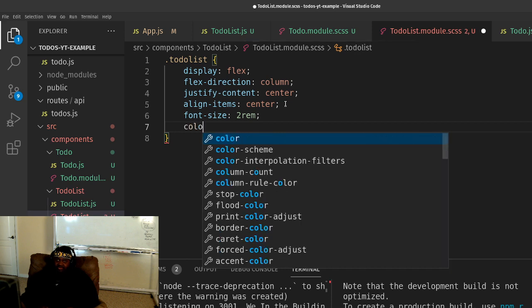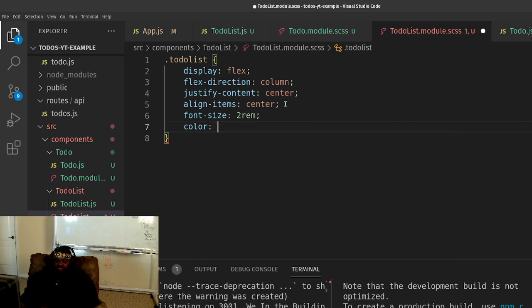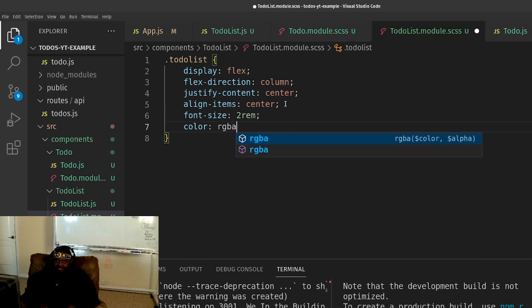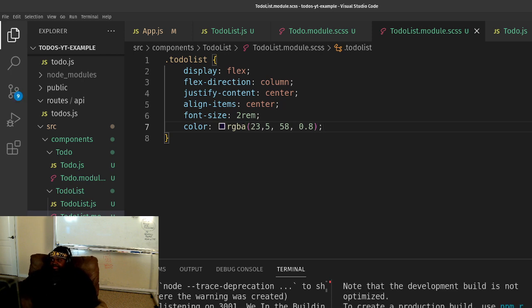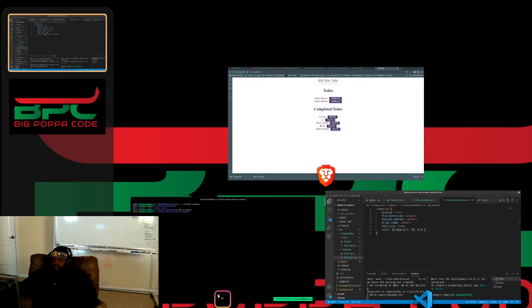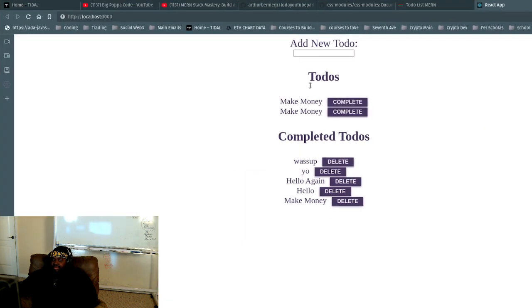The color is going to be, actually, let's use the same colors, RGBA, right? And what do we say? 23, 5, 58, and 0.8, I believe is what we said previously. So we'll get that same color, and then we'll take a look, right? And voila, it's looking a little bit better.